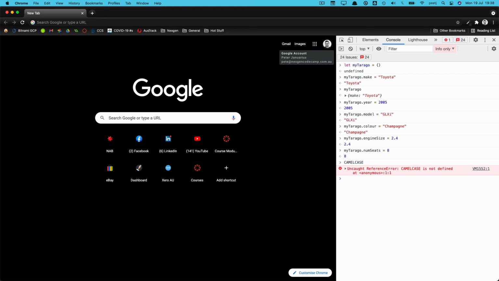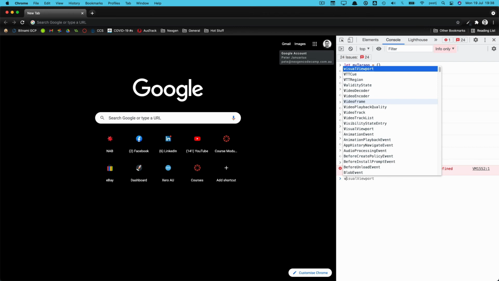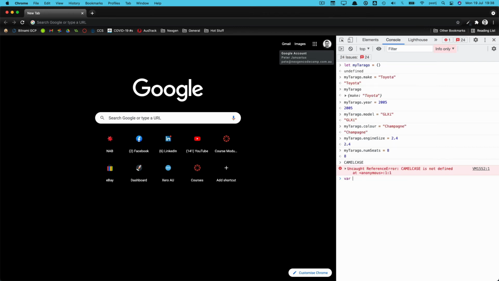So a kind of ridiculous one would be, let's create a variable, var my Tarago at my house in my drive. That's camel case. See, each subsequent word is capitalizing the first letter. And if you're creating variables in JavaScript, use camel case. Okay, good.